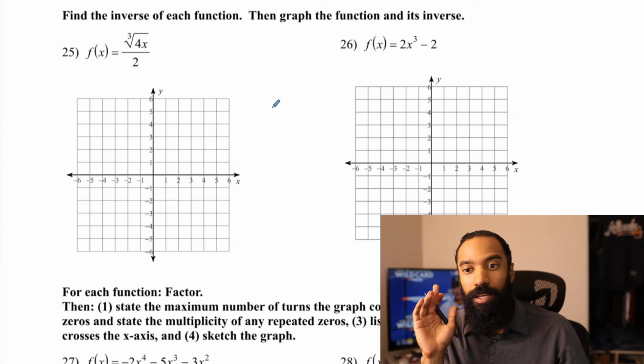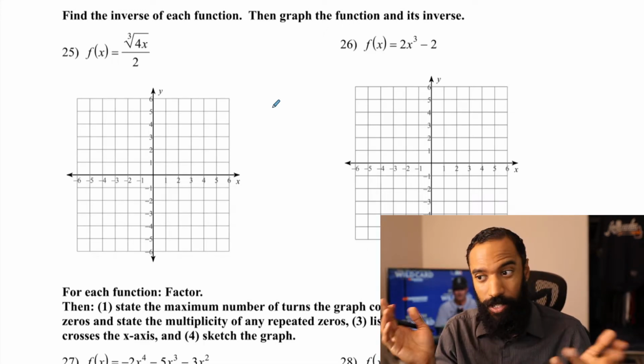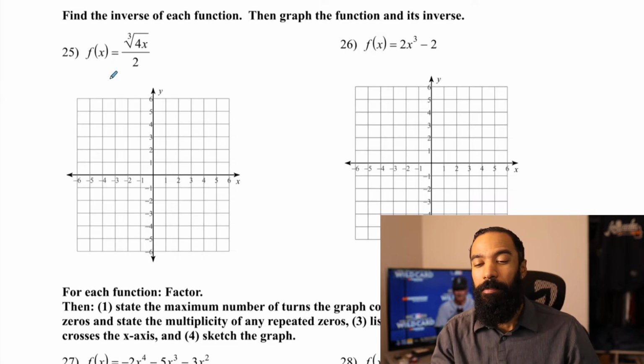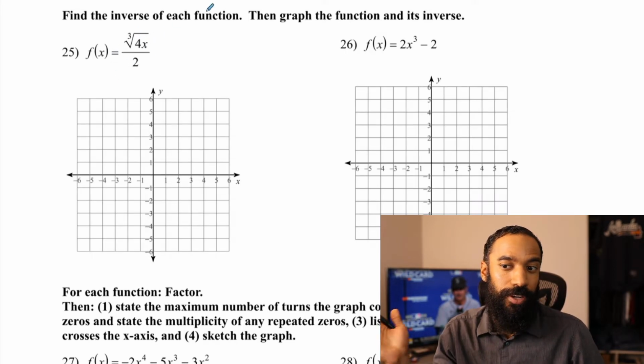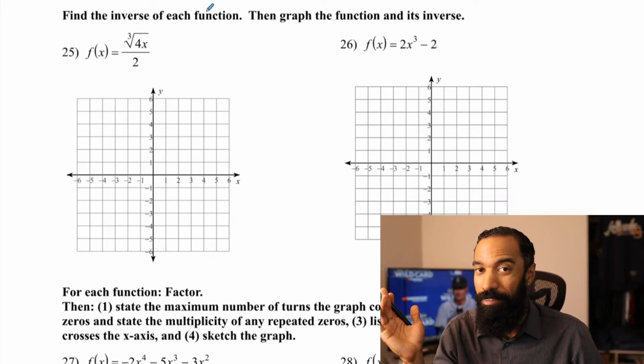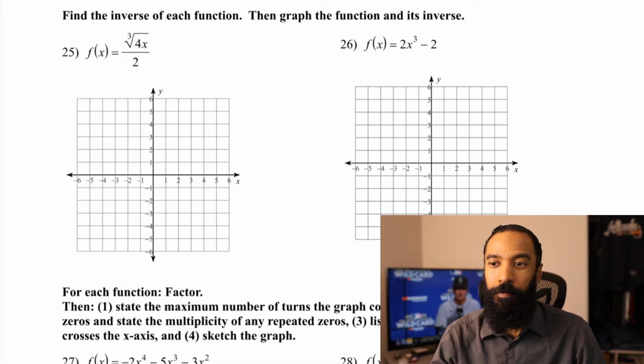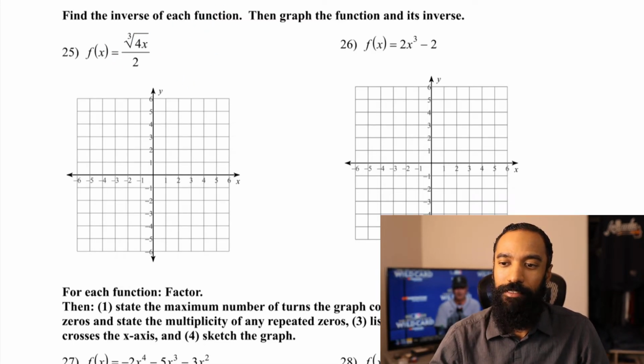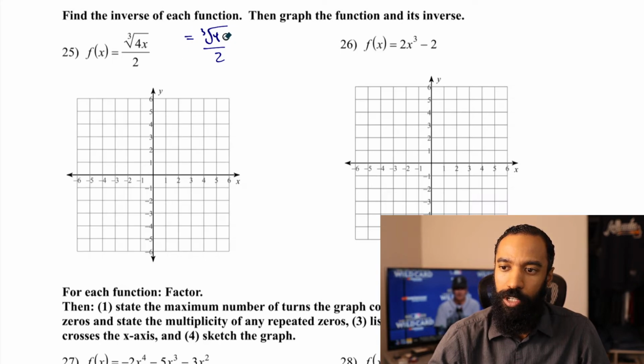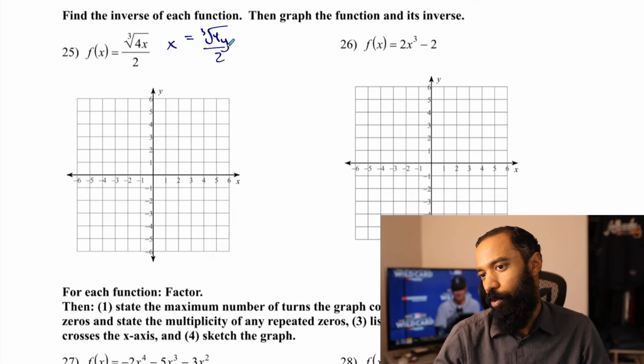Okay. They did say find the inverse of each function first. I recommend that we do that here as well, because you might not know how to graph this cube root, and I would be hard-pressed to want to try and graph this cube root. It does not look like a fun one to do. So let's find the inverse right here. F of x will turn into y here, so y equals cube root of 4x over 2. Let's swap x and y, and for room's sake, I'm just going to do that right now. x equals, boom. And let's go ahead and solve for y again.